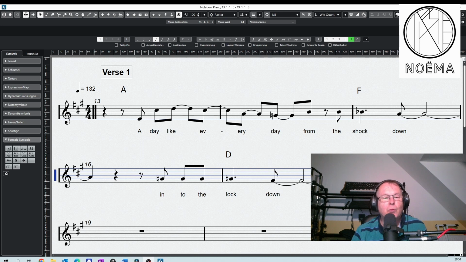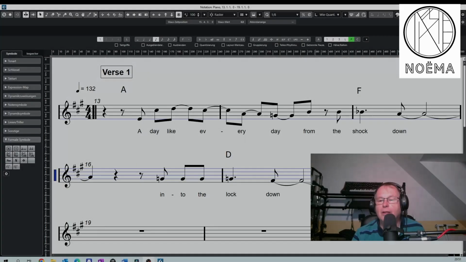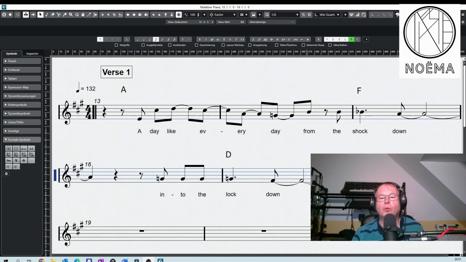What about the word accents, for instance? And here we come to the rhythm. The underlying rhythm in the bass guitar and electric guitar is a distinctive 16th and 8th groove. But I decided not to use it for the vocal melody. It would be too much movement. So this melody with its eighths and quarter notes glues the part together.